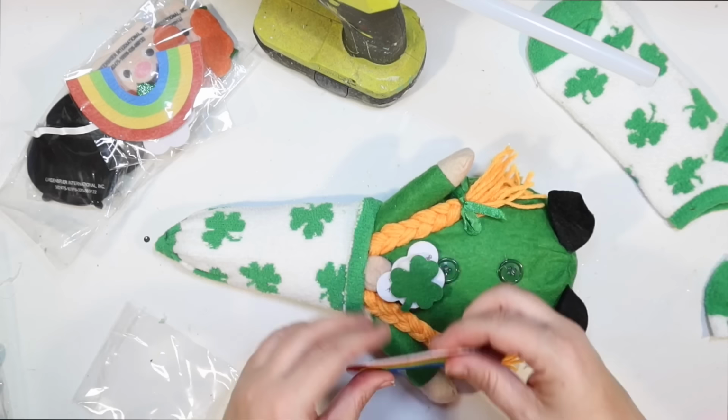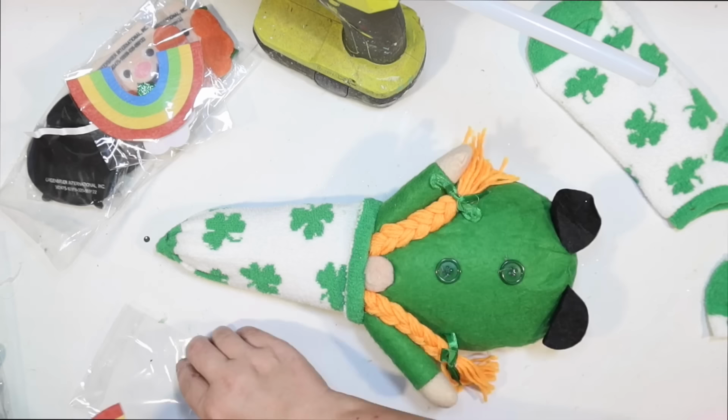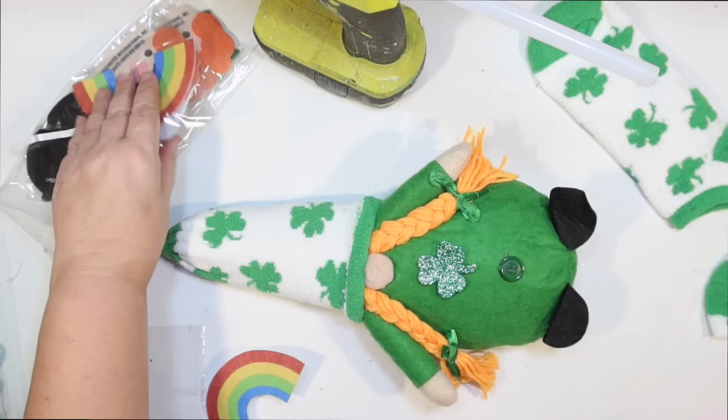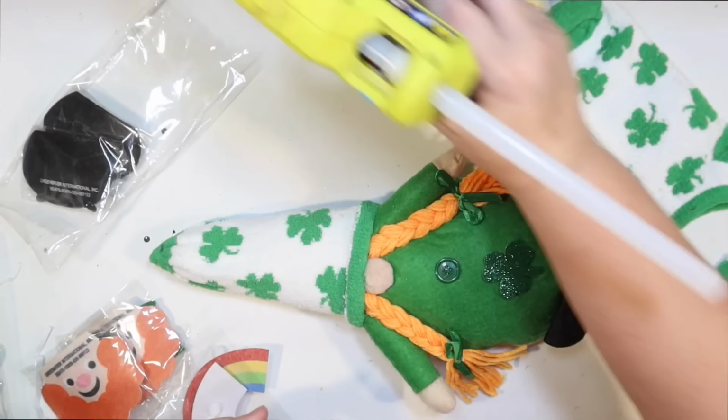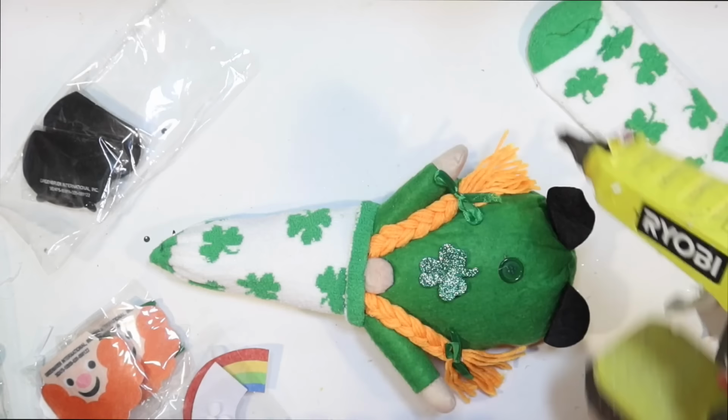Inside the rainbow one, there are these little tiny green shamrocks that are just the right size to decorate her buttons. They are green glitter on one side and green on the other. So I'm going to take two of those and simply hot glue them to the buttons she already has on there. It's going to give her another little St. Patrick's Day DIY and I think it turned out really cute. A lot cuter than just the green buttons, I think. Because it's a girl now, we had to give her a pretty little outfit, you know?